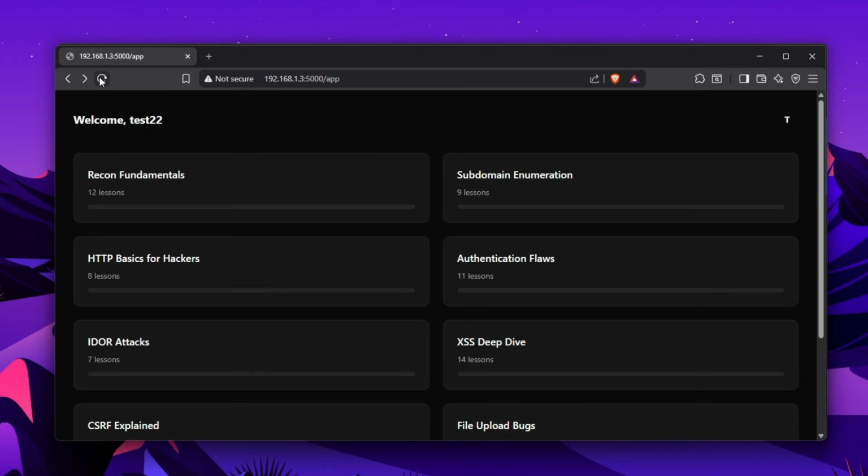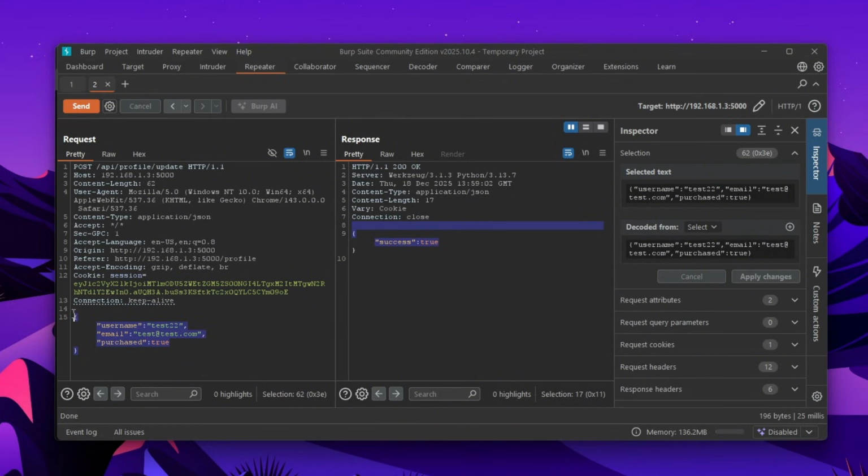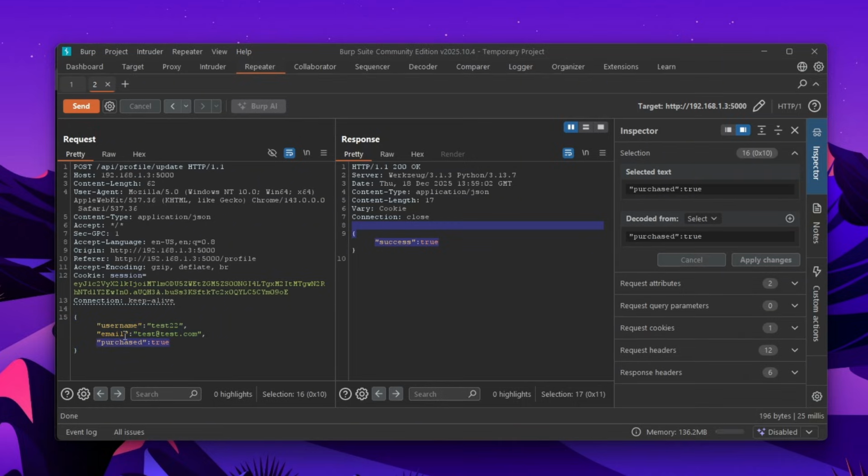And if you're wondering, well, this is not actually that common, trust me, it is, because most of the websites are now using JSON, which is definitely a more modern way of transferring data. And they tend to use this sometimes. So sometimes it doesn't actually have to just be a vulnerability where you can update the purchased field. You can maybe update your own ID, maybe even doing something worse.